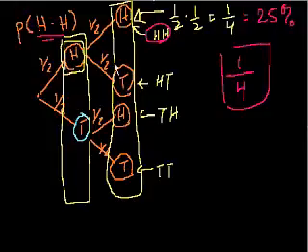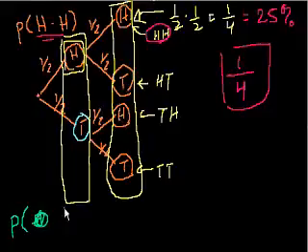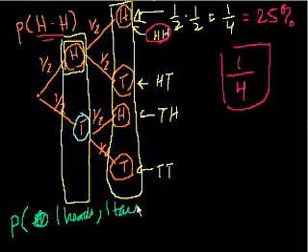So now that we've drawn this probability tree, I don't want it to go to waste. So let me give you another circumstance. What is the probability that I get 1 heads and 1 tail? And notice, I'm not saying that it has to be in that order. It could be tails heads or heads tails.